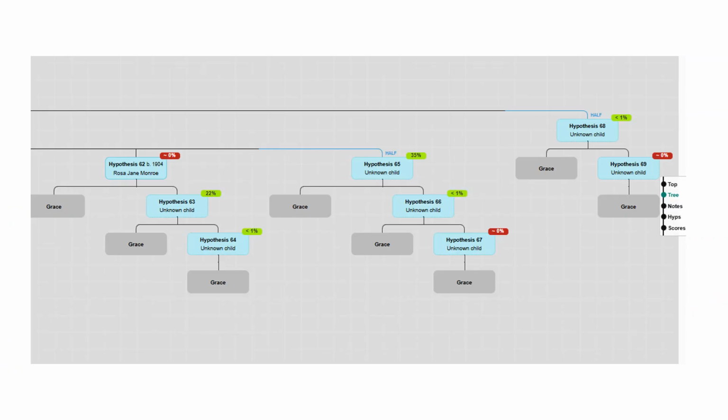So looking at the diagram to see how WATO added various people here, you can see in the top right that hypothesis 68 is if James B. Harris had a child with another woman, then this could be like a half sibling to the other Harris children, so like Louisa's half sibling, and then that could be potentially a parent of Grace, but that's a less than 1% chance.